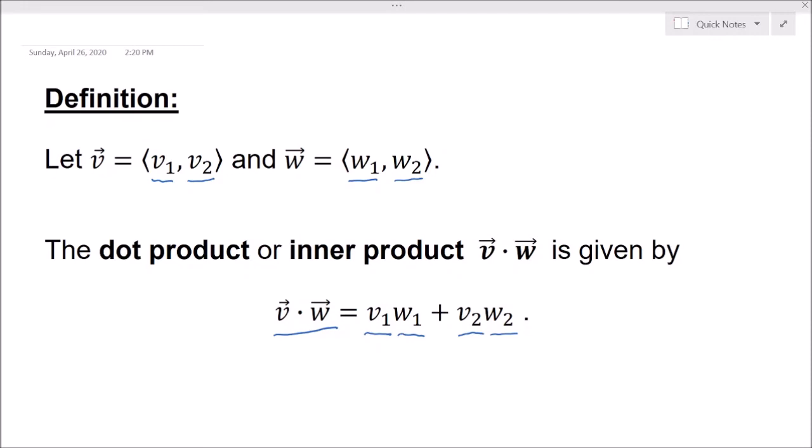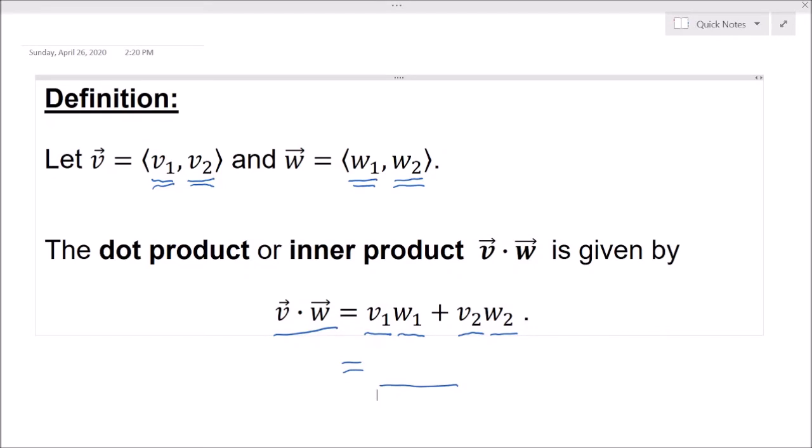So basically, you take the horizontal components of each of the vectors, multiply them, plus take also the vertical components of the vectors, multiply them as well, and then whatever you get, you add them. And if you think about it, indeed, the result of that is some number, right? Because all the horizontal and vertical components are numbers, you multiply them and add them together, the final result is some number. It's a scalar.